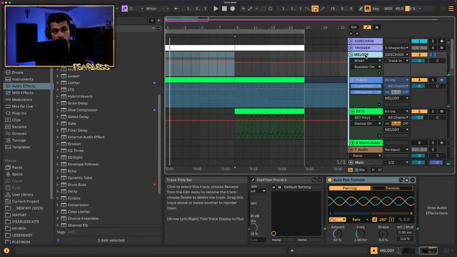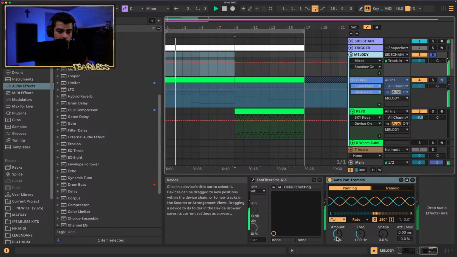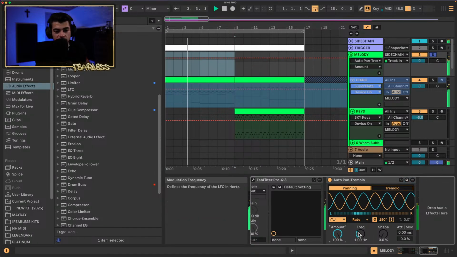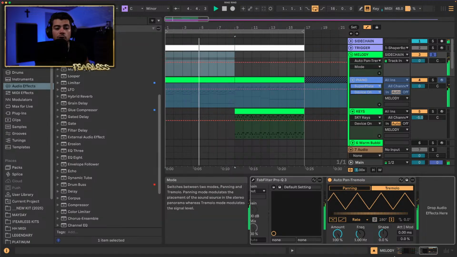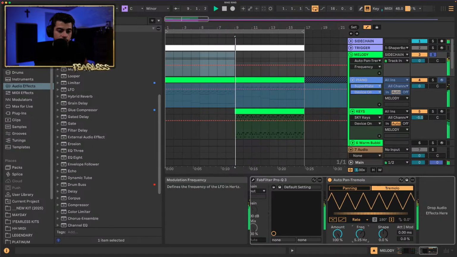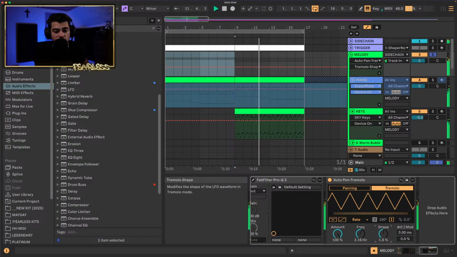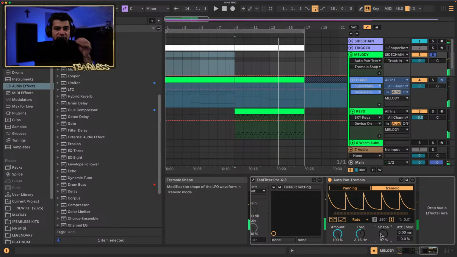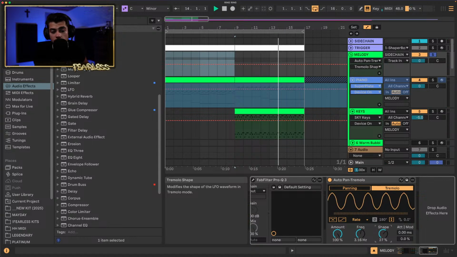Let's solo the melody. And we have the AutoPan going. Let's turn it up 100%, so it's panning from left to right. Now we have the tremolo, which is going to affect the volume coming in and out, right? And you have a shape thing here. You almost get that tinny aspect that EDM's doing a lot with the vocals and things, or you can go the other way with it.